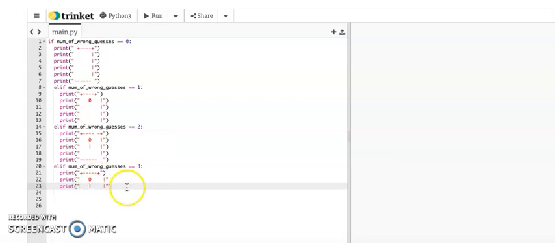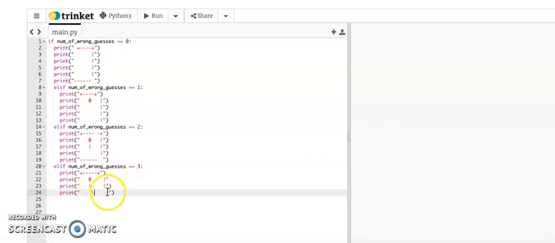And then another body part. Oh, no, I messed up. Okay, let's put a parenthesis here. Okay, now that I did the 3 wrong guesses, I'm going to do it if you get 4 wrong guesses.